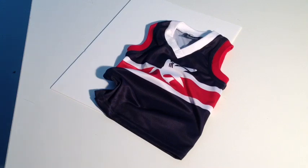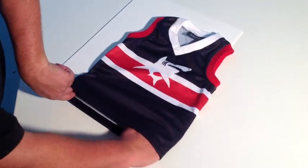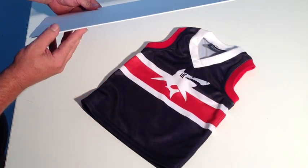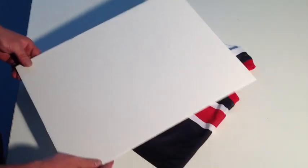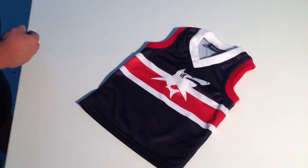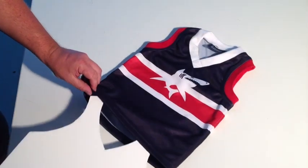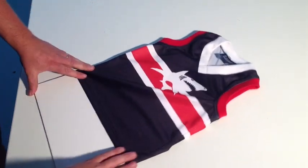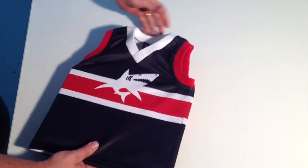The first task in doing any memorabilia top or t-shirt is to get a bit of foam board to the size of the internal. So any foam board will do. This is where I'm using, you either use 3mm or 5mm, and what we want to do is cut this to the shape of the top. So we've prepared one a little bit earlier, and you can see here that this is going to fit to the V. So what we want to do is place this up underneath, and all you do is just take a simple sketch of the outside, and this is going to give us our rigidity.